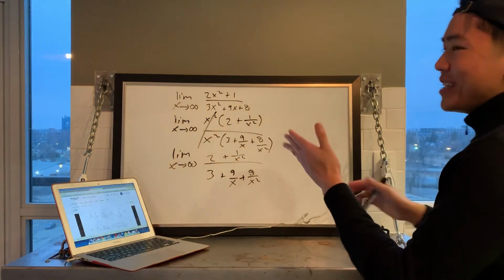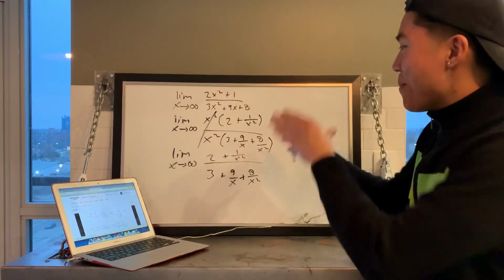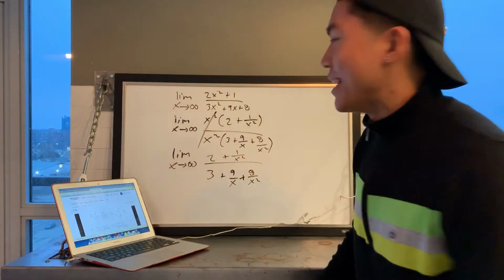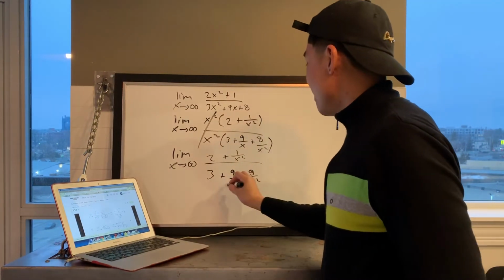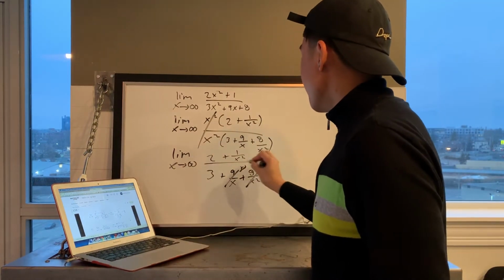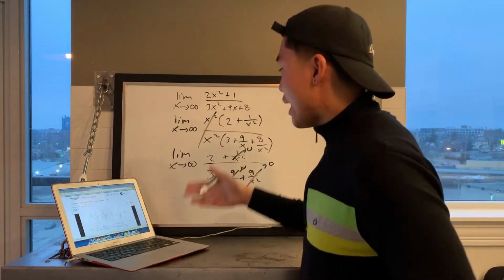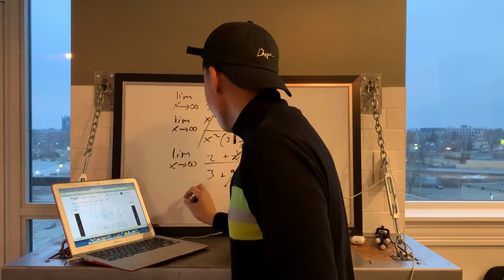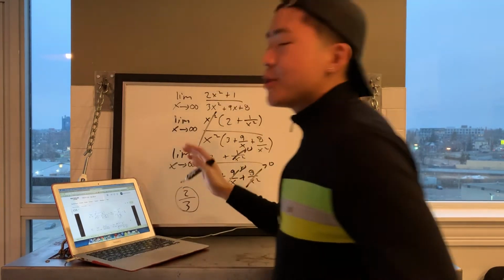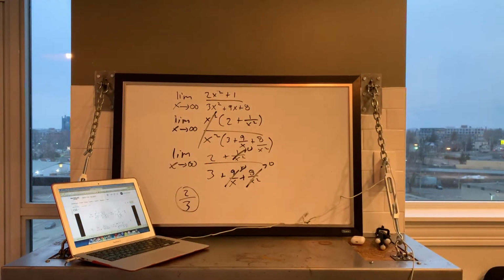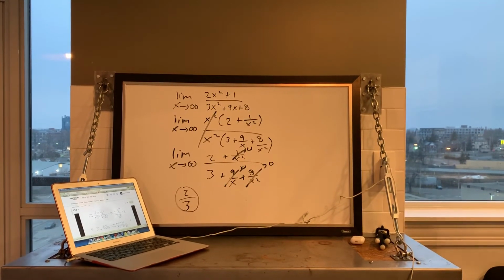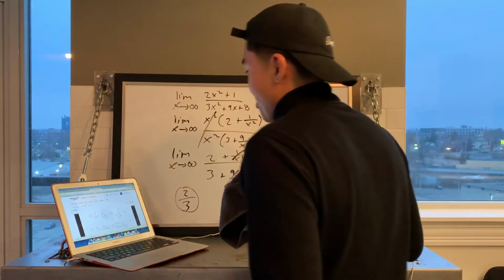So what happens is that, logically think about this. If you put a big number in the denominator, this value is going to become 0. And what you're left with in this fraction is 2 over 3. So this becomes 0, and this becomes 0, and this becomes 0. And you're left with 2 over 3. So your answer ends up being 2 over 3 when you evaluate it. So that's when you want to just factor out the highest power of x in the numerator and denominator, using that strategy right there. Sweet.